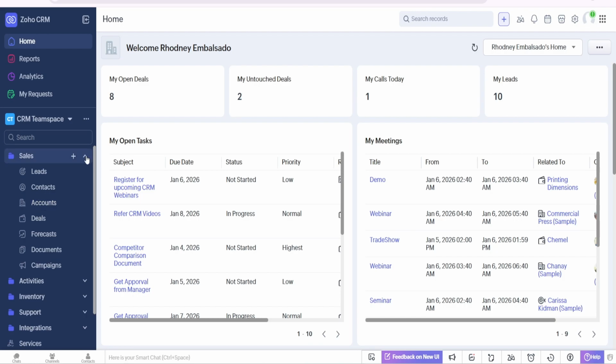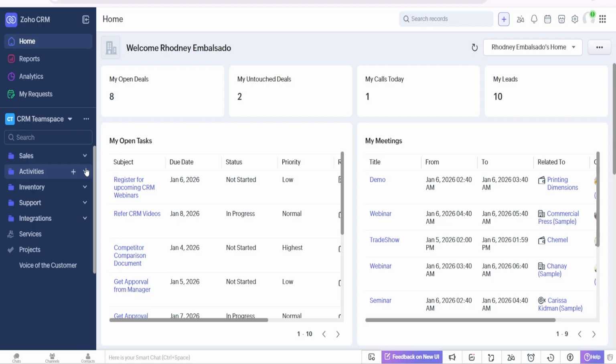If your search is about a person or a pipeline opportunity, reviewing results here gives you the most relevant context, like stages and owners. Move into activities to look for tasks, calls, and events tied to your search. This is especially useful if you're tracking follow-ups or checking whether someone on the team has already engaged with a record. If your keyword relates to items you sell, hop over to Inventory.